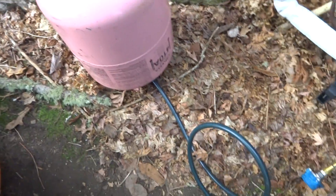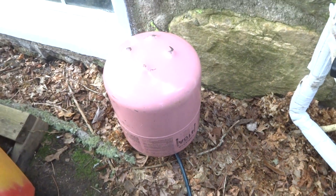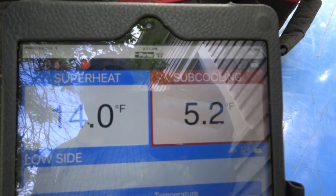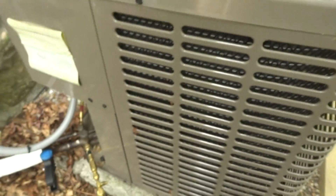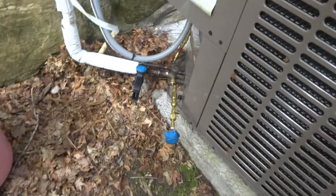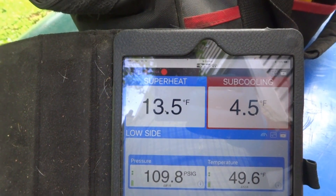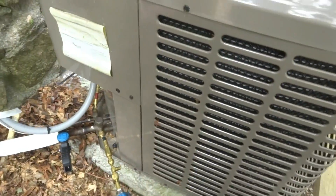I'll give it a little bit of gas — I'm gonna put it in as a liquid. All right guys, we're above 100 here on the suction and right around 15 on the superheat. Subcooling's okay. You gotta be careful with these microchannel coils because they don't take a lot of refrigerant. It's a microchannel — you can see it, like a radiator on a car, not copper tube. I didn't have to put much in it. Like I said, be careful you don't overfill them. Topped it off and it'll be good to go. Coils are all clean, good enough.